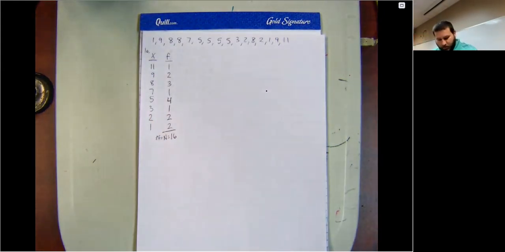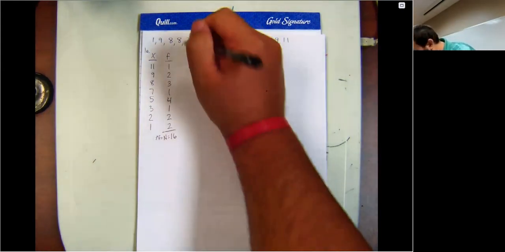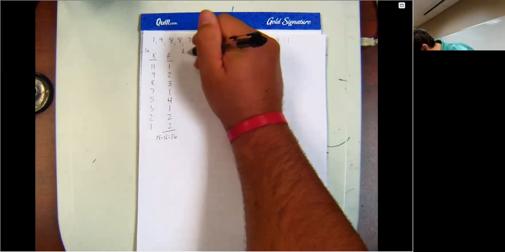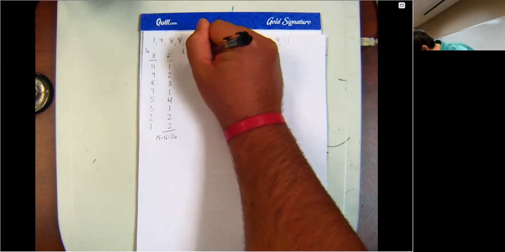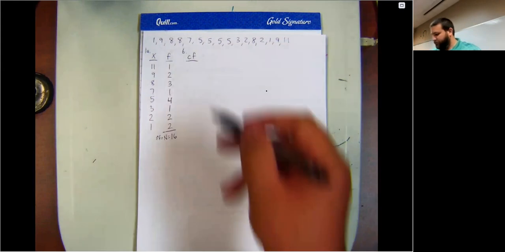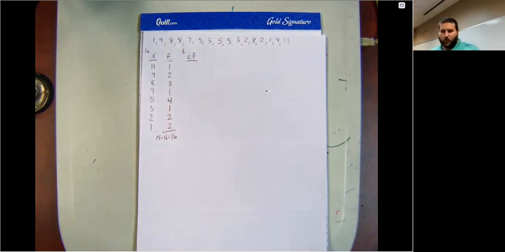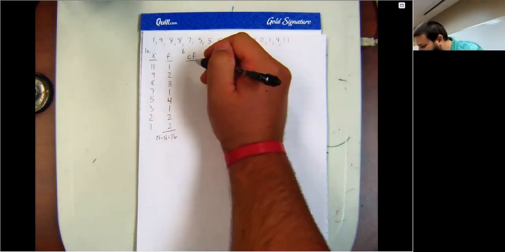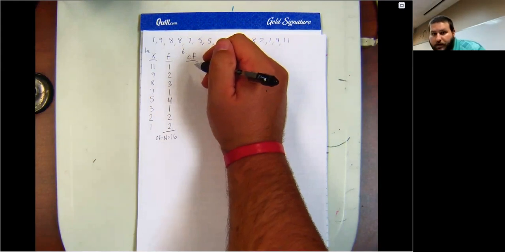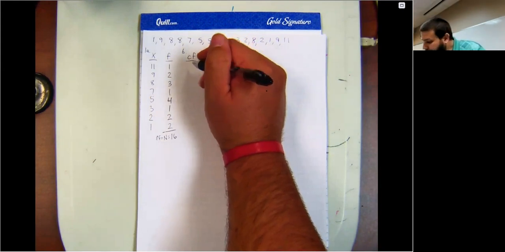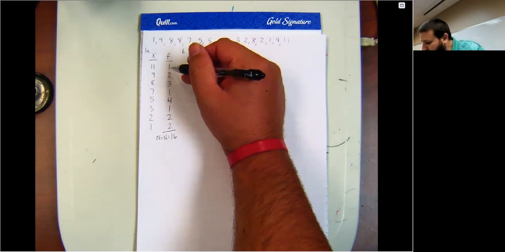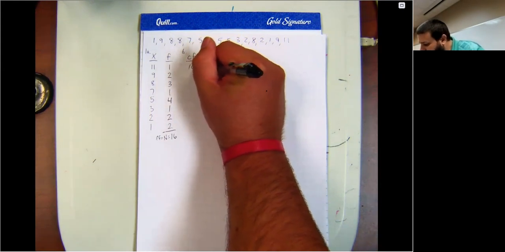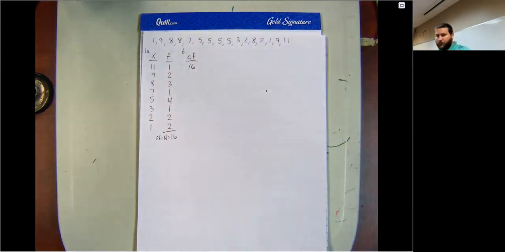Part B is include a column of cumulative frequency for each score value. So 1B would be the cumulative frequency column. And since we've done high to low, this should work out to where the cumulative frequency, remember, is the number of cases at that level or below. So how many scored 11 or lower? Well, all 16 of them, right? Because 11 is the highest value that is reported in the data set. So we start with 16, we work our way down.